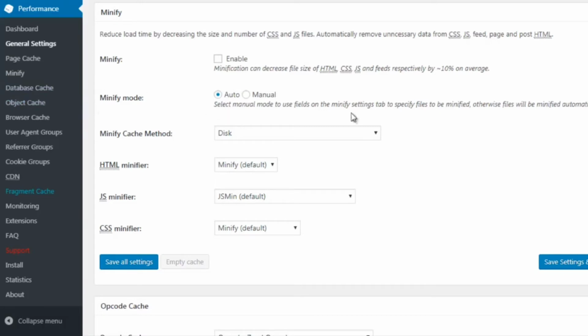Now, most of this information and these settings are by default. So what I would do is just tweak it to make it default and see how fast your website loads. If it improves, then great. You can always change this around. But for the most part, just stick with the default settings and you should be good to go. And that's it.